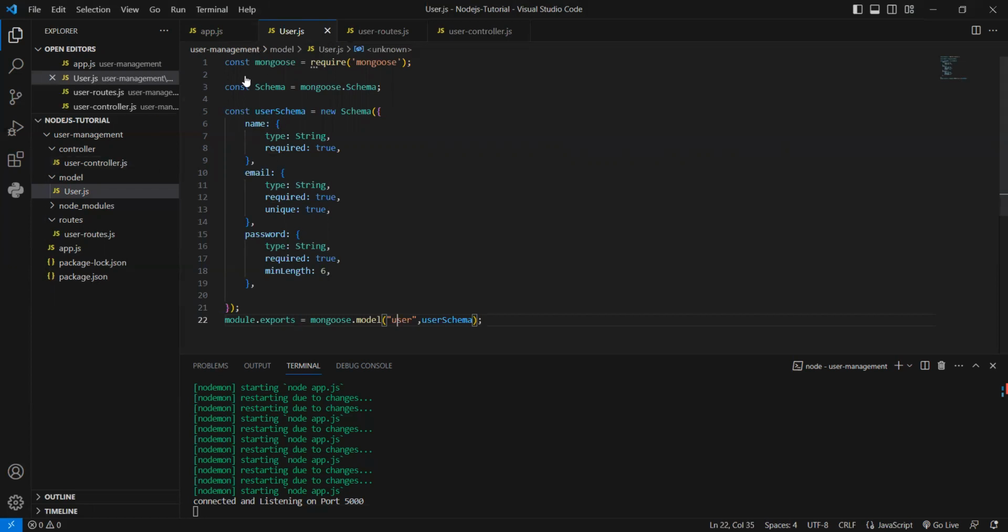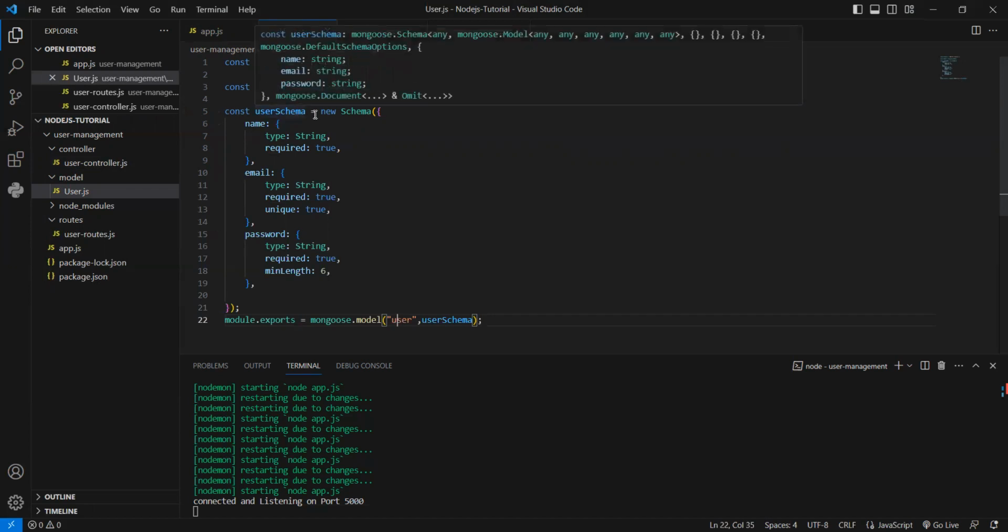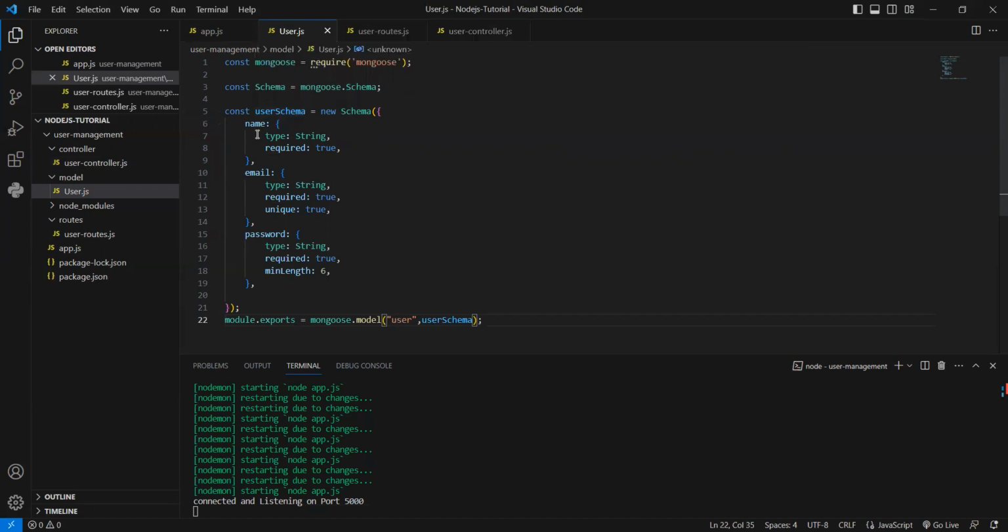So we already have this schema, and you see Mongoose and then the schema, a new schema, the name, the email, then the password, okay? So we only use this one. You want to send to our customers, okay? So about the ID and those, it will be created automatically. That we are going to see in the future. So this one, the module to export the model.